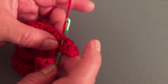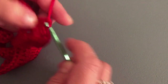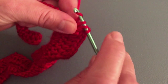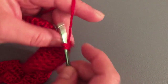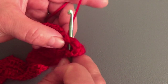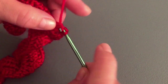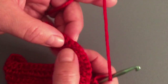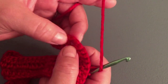Now we're going to continue working with double crochet to the next chain 2 space. Okay, I am in the chain 2 space and I will make 2 double crochets, chain 2 and 2 double crochets into the same space. And now I will keep repeating this, making 1 double crochet to the next chain 2 space. I will make my 2 double crochets, chain 2 and 2 double crochets in this space.